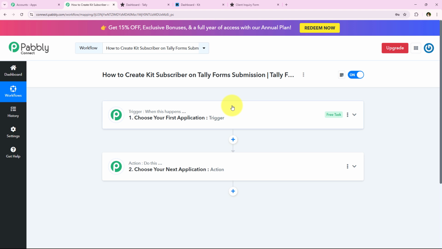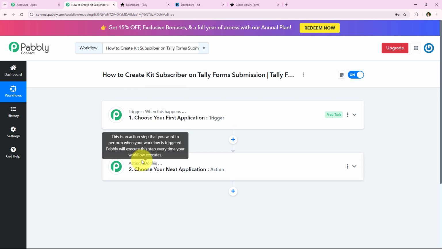So this is the most important window because we have trigger and action in this. So trigger and actions are the two main principles on which our workflow will run. Trigger means when this happens and action means do this. So by this you can understand that the actions are responses towards the commands given by our trigger. And that's the particular reason that we can have only a single trigger with multiple actions following the commands of a trigger in a particular workflow.